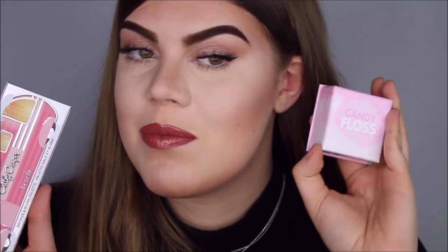I'm going to let you watch the demo now so you can see how these products apply and how they compare. Without further ado, let's get right into it. I'm wearing all my makeup except for my blush, so I'm going to apply Candy Flush on this cheek and then Dandelion on this cheek.